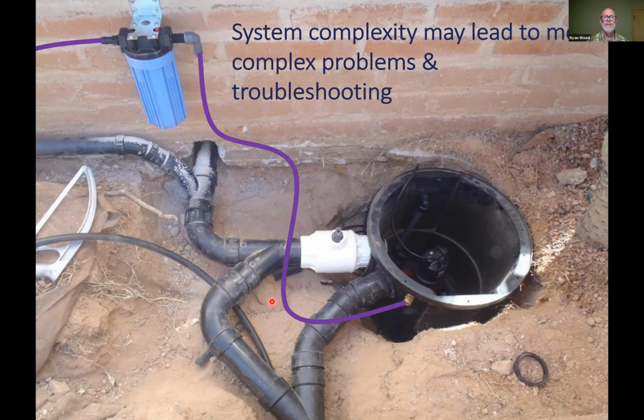Okay, so here's the part that hasn't been connected yet during the installation. There's going to be a pipe that's going to connect from this little brass fitting up to this blue filter. Now, when the water comes through the pipe, so this is from a shower, this is from a laundry machine, the laundry machine and shower water is going to go into this surge tank. That's not to store it, but it's a surge tank that's going to get sealed. And then you see there's a pump in there. So when water comes inside the surge tank, that pump's going to kick on, and it's going to pump that water out through this hose, through the filter.